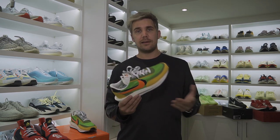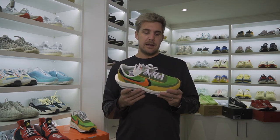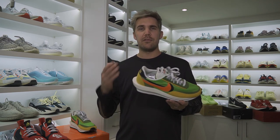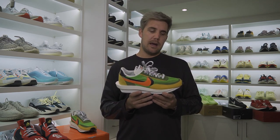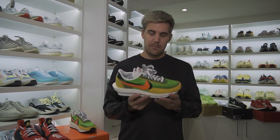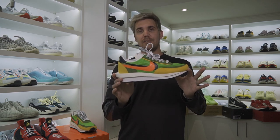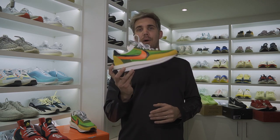They are obviously sold out now, so you will have to look to the resale market like StockX, etc. They are sitting depending on your size from about $420 and upwards. It's another shoe that I think could raise in value over time, but if the market does get saturated with a whole bunch of different colorways, then they might come down over time. But time will tell. If I were you, I wouldn't sleep on the LDV Sakai Waffle and get them while you can.